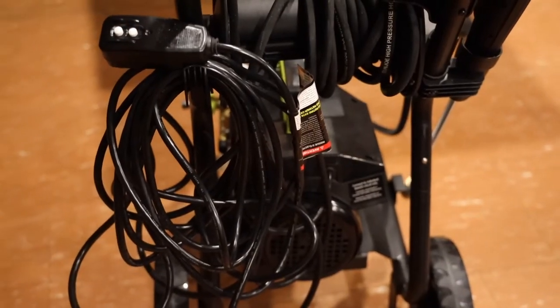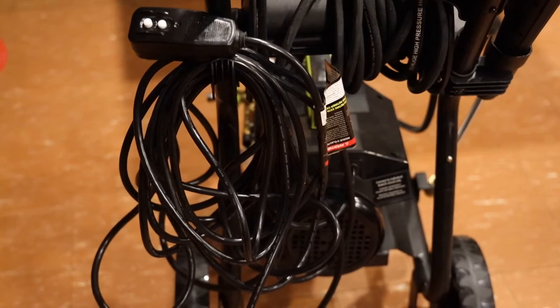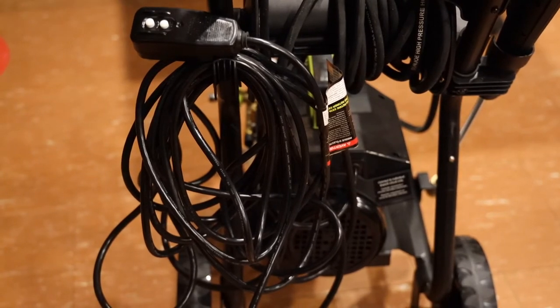While we're still back here, here's a quick look at the actual power cable. There's a hook on the back that lets you wrap around the power cable and keep everything nice and tidy on the pressure washer. I think the hook should be a little bit longer. I find it a little bit short as some of the cables are starting to pop out, which you can see. It does have a built-in breaker on the actual outlet for added safety. For me, I leave it all wrapped up just because I prefer to use my own extension cable, as it's a little bit easier to replace that in case something gets damaged than it is to replace the actual power cable attached to the pressure washer.